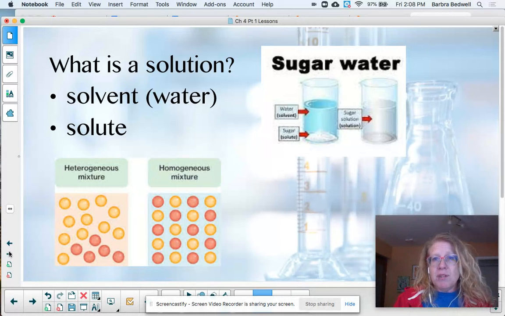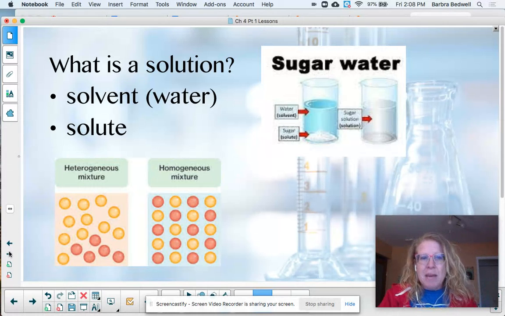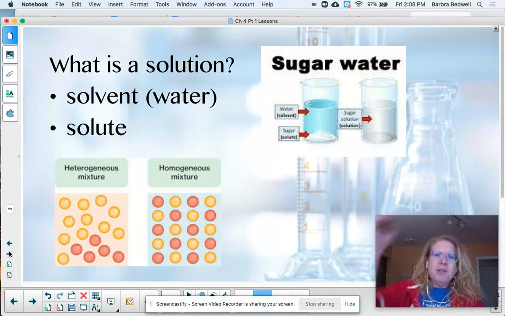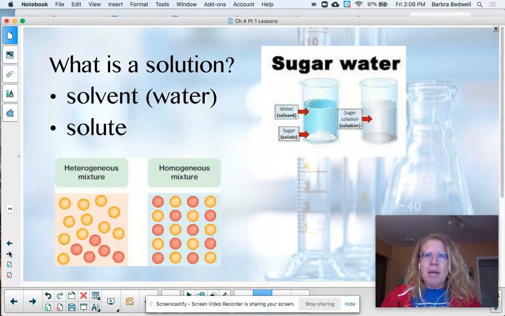In this particular chapter, we are dealing with aqueous solutions, water-based solutions. So our solvent in this chapter is always going to be water, but you'll see on the next slide that it doesn't need to be that. So typically, again, you'd have a container of something like water, and you'd sprinkle something in there and stir it all up, and that other material would magically disappear. The solute is the stuff that seems to disappear. Again, solute is the name of that stuff.